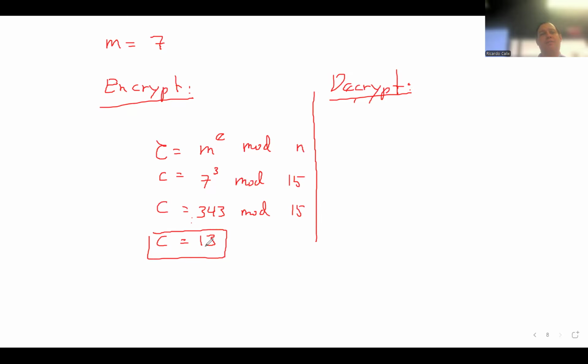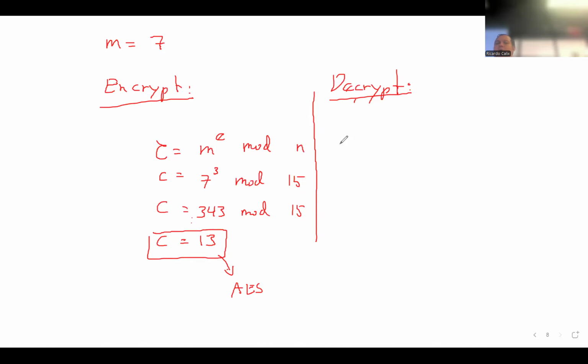Remember that this is just the secret AES key, for instance. So this is just the AES key that you're going to use in your symmetric encryption algorithm, AES, DES, that kind of thing.